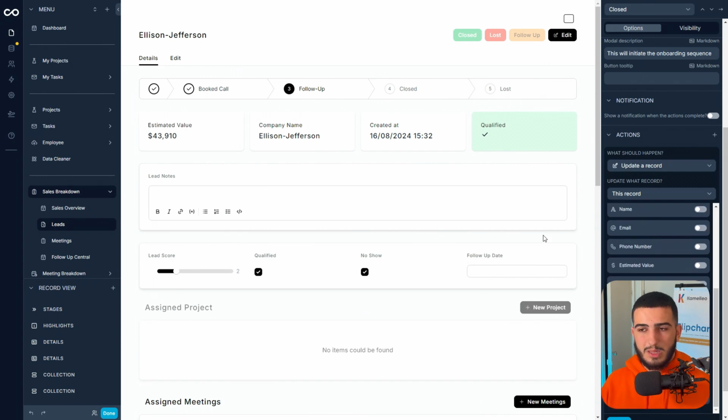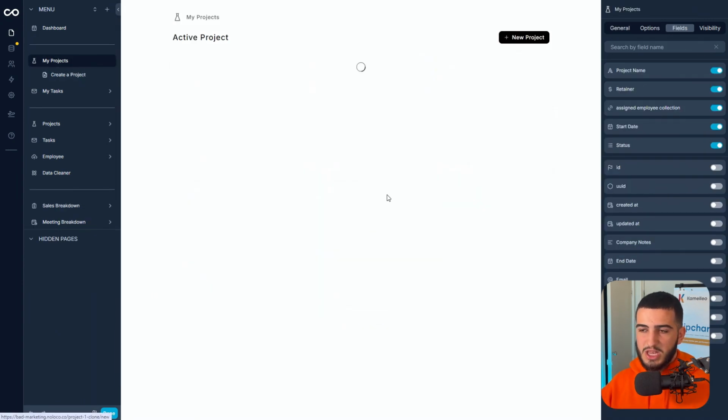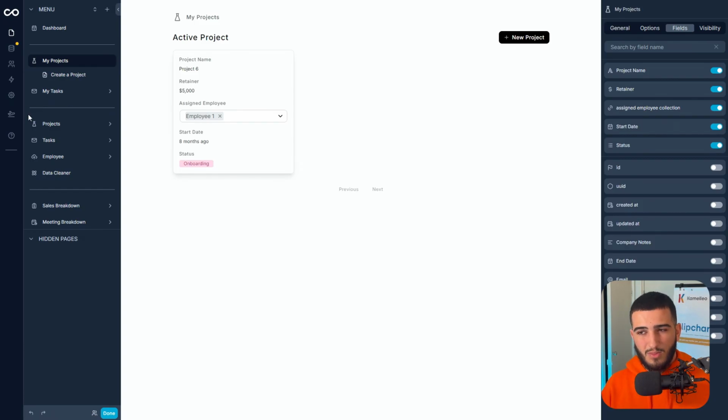So within this platform right now, we have projects. Each client they actually sign on, they get their own project. So one thing we have to do is create a project. Now, once again, you try to do as much of this on the local as possible, but then in order to trigger your regular onboarding process, I'd recommend moving over to Make.com.